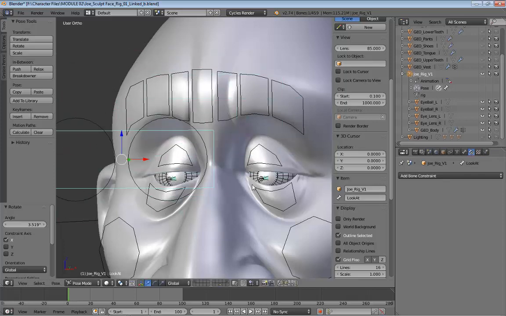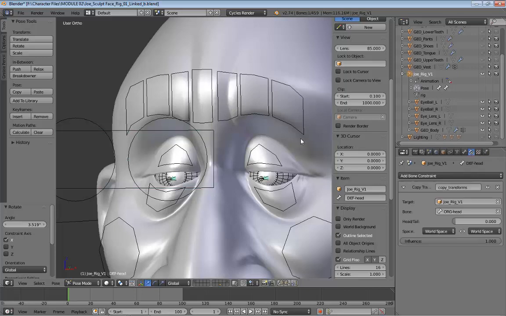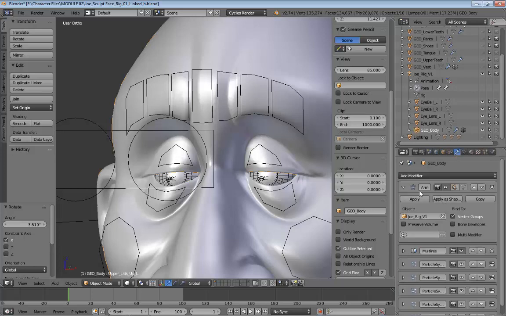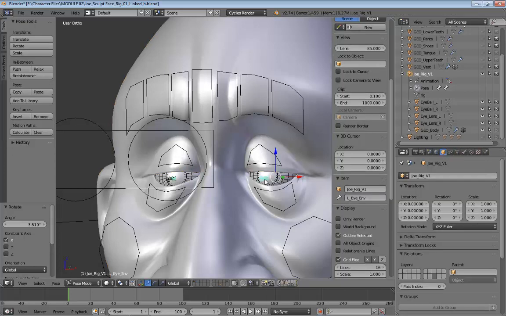However, we still need to go and link up our eyelids. Since our character, the mesh, is already enveloped or bound, as you can see by the armature, to our rig, of which our envelope bones are a part since we've parented them to it, all that we need to do to make our eyelids move with those bones is to go and create vertex groups named the same as the bone.